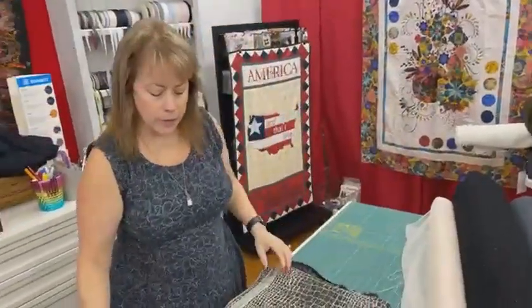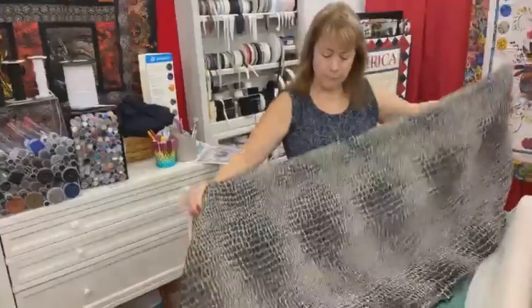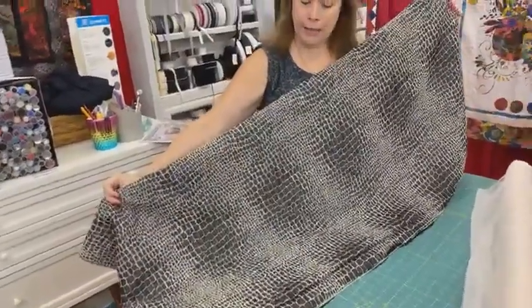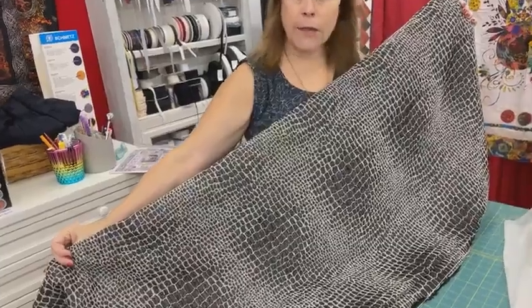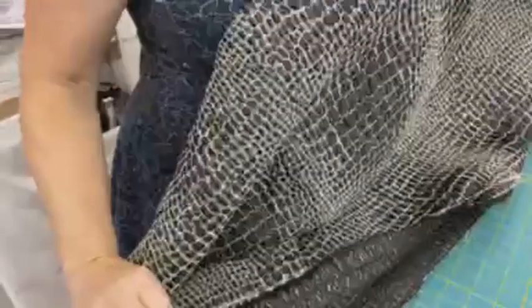Here's another piece. We only got a small amount of it. There's only 5 yards here. But check that out. It's another brocade. It's got a lot of texture to it. It feels wonderful. That's the back of it. That's the front. It is stunning.